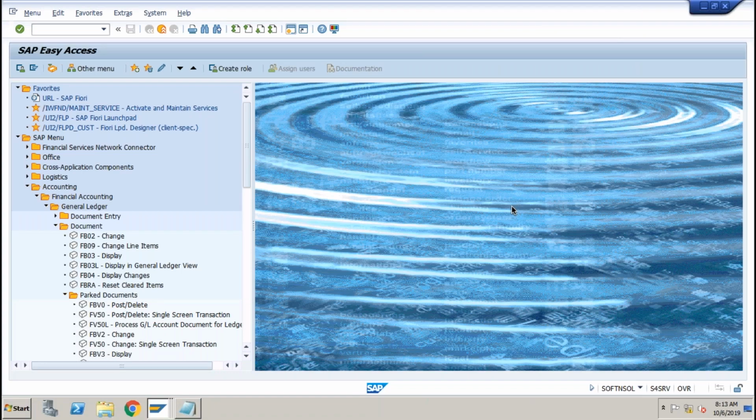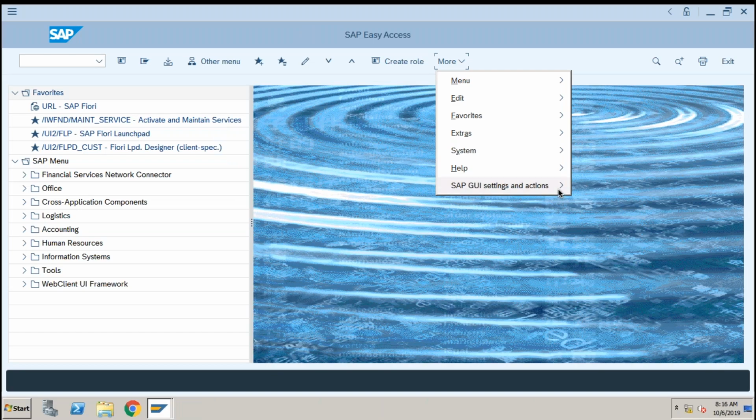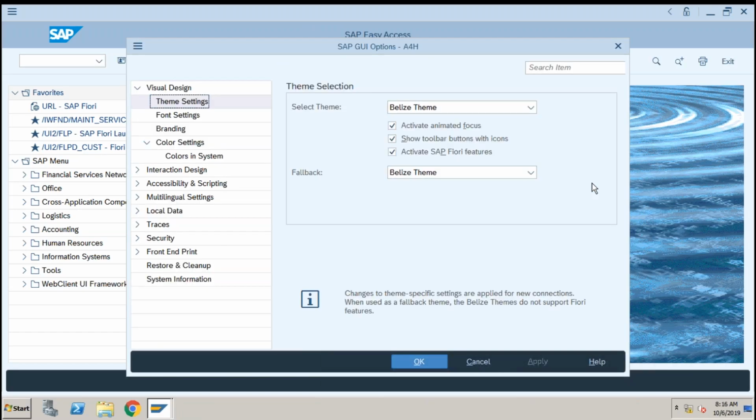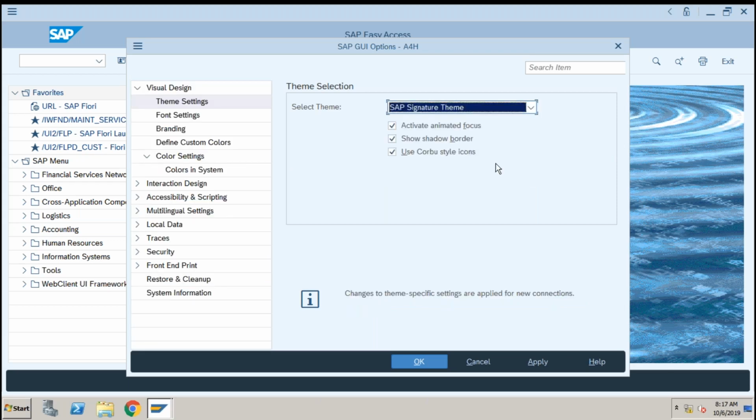Okay, so options. Within the options, you can see activate Fiori features. Untick it. Or maybe you can do one more thing. You can go to SAP signature theme. Okay, apply.